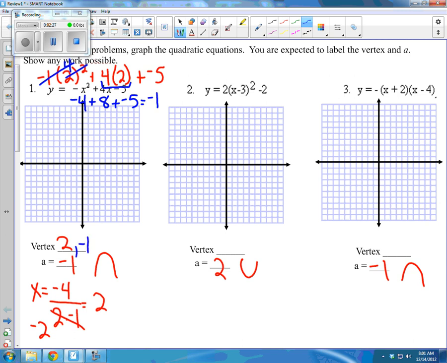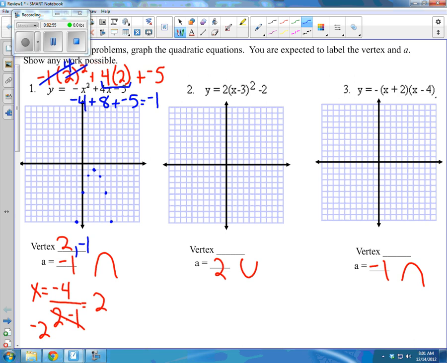So now I'm going to graph my vertex. I'm going to go from the center over 2 and down 1. There's my vertex. And I already know that it's an upside down U. And then I'm going to use my a table, and it's going to tell me to go down 1 and over 1, and then down 3 and over 1, and then down 5 over 1 if I have room. And I do, so I'm going to put as many points. And if you want to connect the points, you can. You can also just leave the points if you don't want to draw the U.